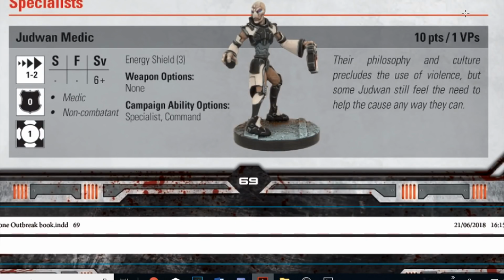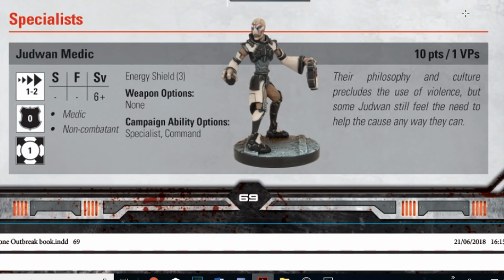All right, so starting off, the Jude 1 medic is exactly the same. 10 points, 1 victory point. Medic, non-combatant, still has energy shield 3, survive of 6. I think we're both in agreement. We're both not too fond of medics. Yeah, they're not that good.